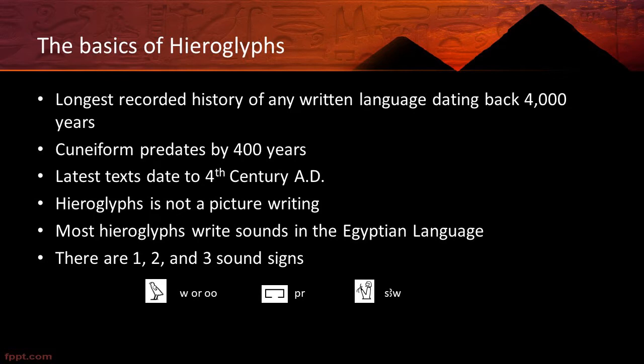A lot of them are based off of the region. I used to be an Arabic linguist, and they actually remind me a lot of Arabic pronunciations. Though, I must say, we do not know, and when I say we, the Egyptologists do not know exactly how the language sounded. They're basing it off educated guesses and also other languages that were actually around during the time frame of the Egyptian language.